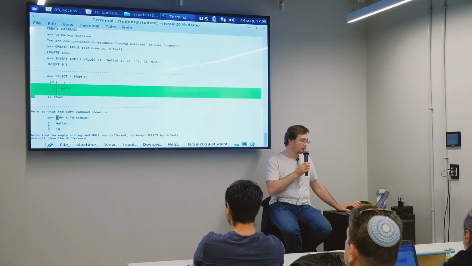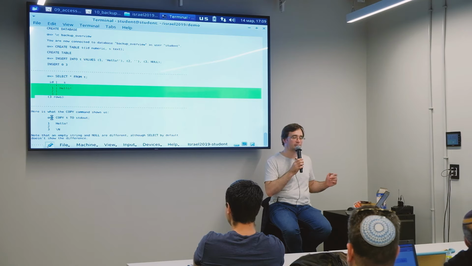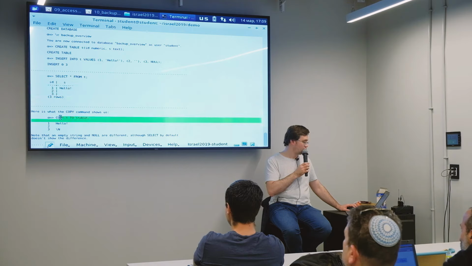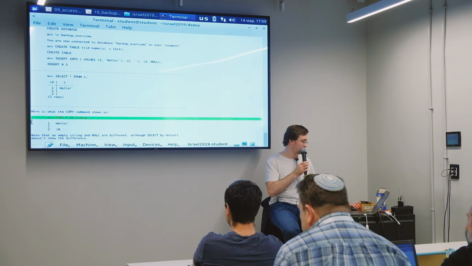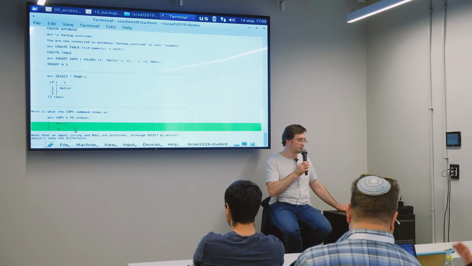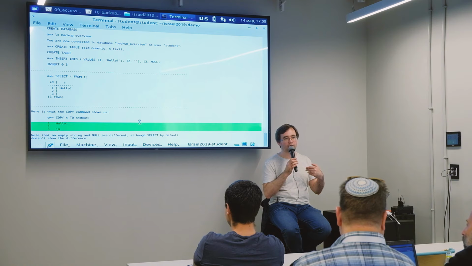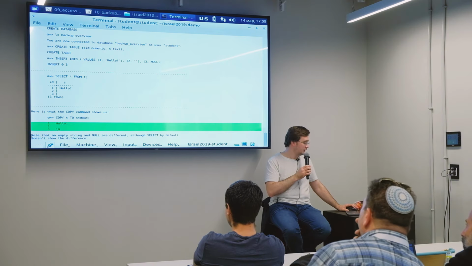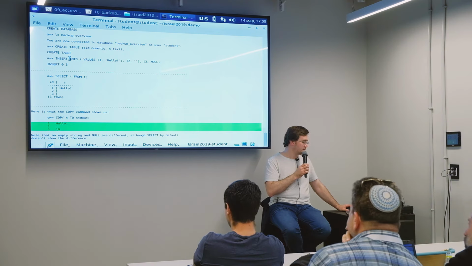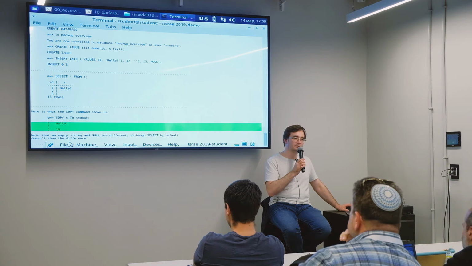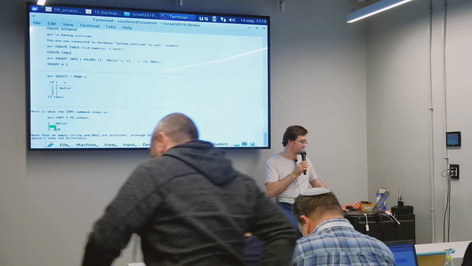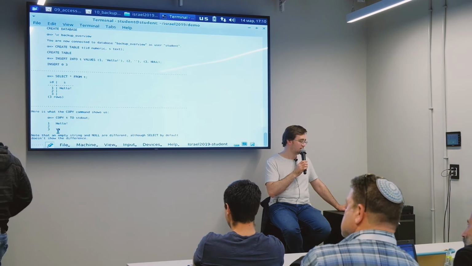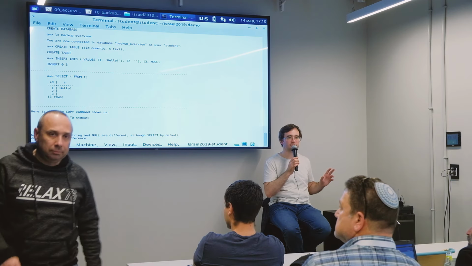And you can use the copy command to make a copy of this table. Copy table name to stdout. It gives us the contents of this table on our console. We can see that null values are represented differently from just empty strings. So Postgres understands that these are different things.